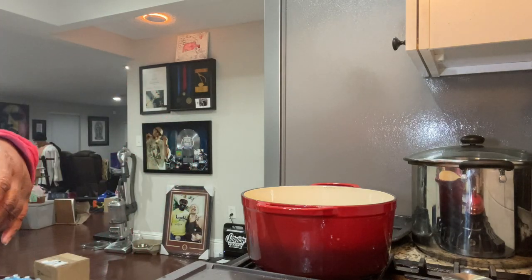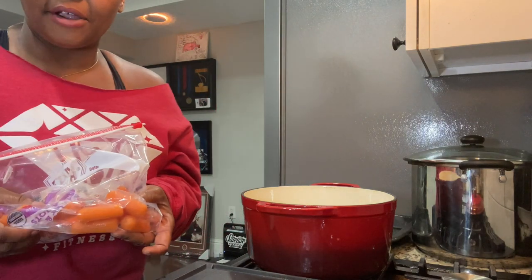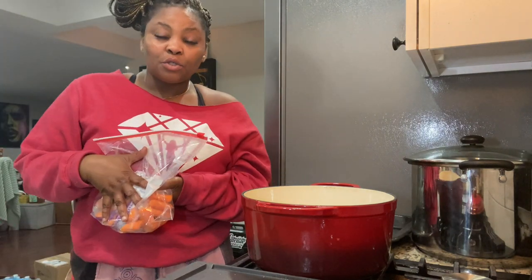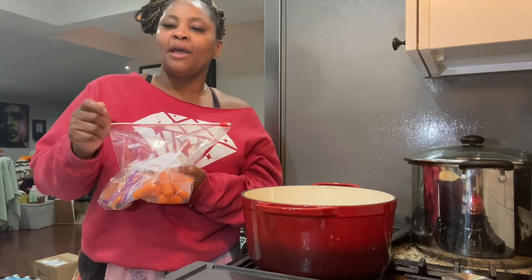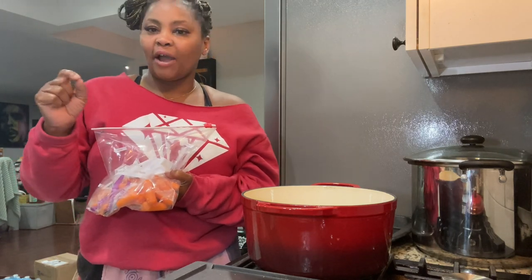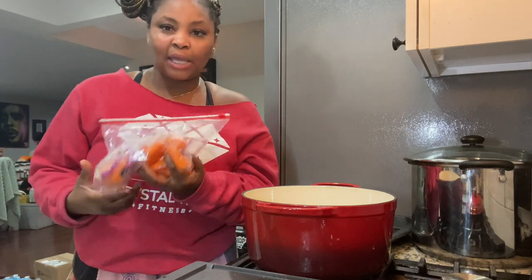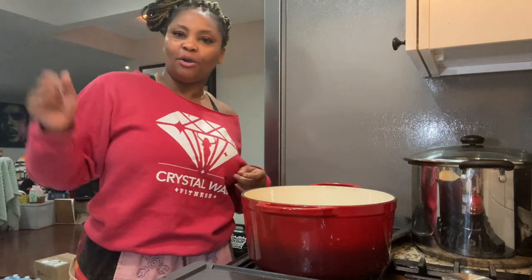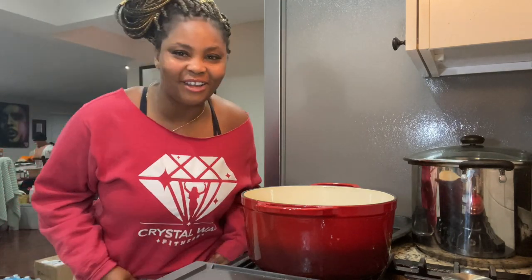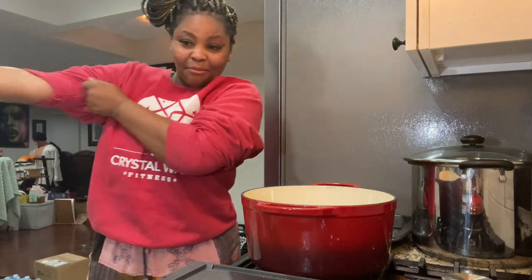I also got some baby carrots. I got them stored in my refrigerator like this. I like when I go to the Mexican restaurants. If you go to a real Mexican restaurant, you notice sometimes in your taco, you will find a little piece of potato, a little piece of carrot. Sometimes you may have a little bit of tomato, carrot, and potato up in that thing if it's real good. And so I put all that in mine.